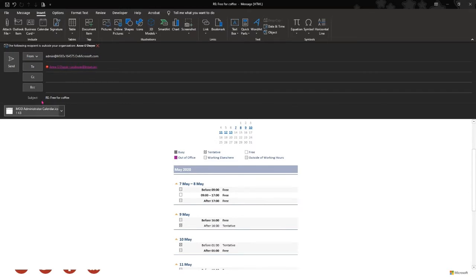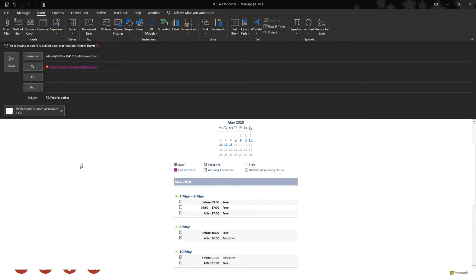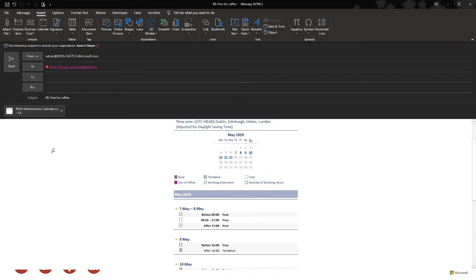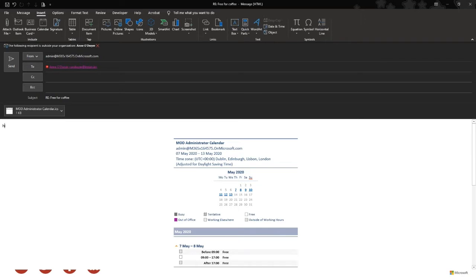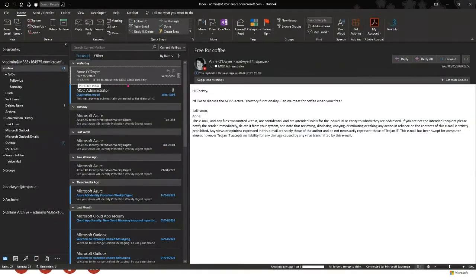It also comes with an attachment that she can open the calendar in her Outlook. If she wants to open it there and see it there, it'll only be available for 7 days because that's what I set it for. So you don't have to worry about it going on forever. You can put in your message, whatever you want to say. After that, up here, and just press send. So it's actually a very handy little tool, and it can save a lot of emails over and back, trying to sort out a time.